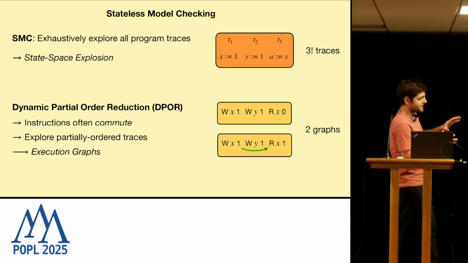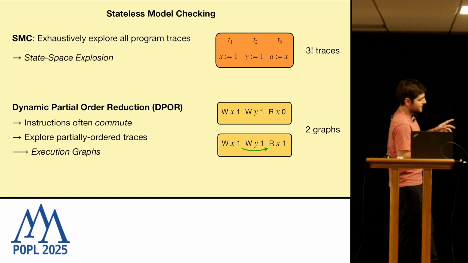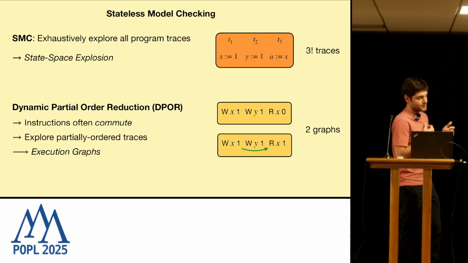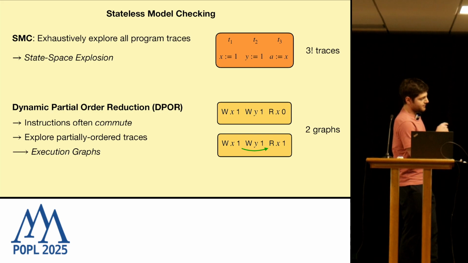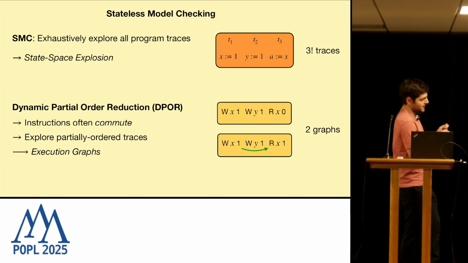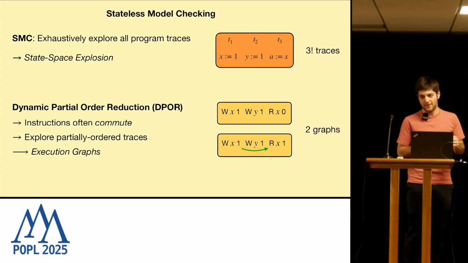So just to see how the execution graphs look, you might have heard from the talk before, but let me repeat. It's a graph. It consists of a set of nodes. Each node corresponds to an instruction. So the write 1 to x corresponds to this write x1 node here. And the green arrow is just an order that says where the read reads from. So on the bottom, it reads from the leftmost node. It reads 1. And I'm assuming the initial value of 0, so I'm omitting any edges that come from the initial write.